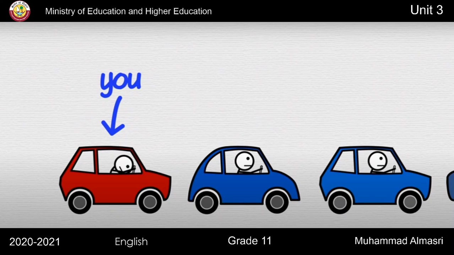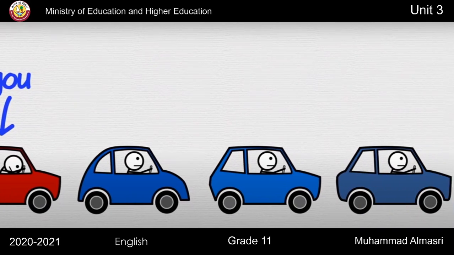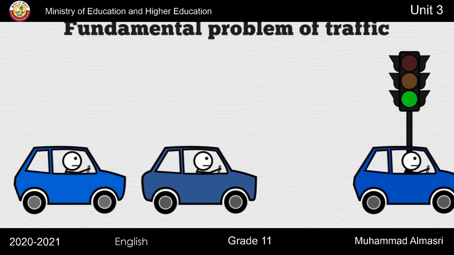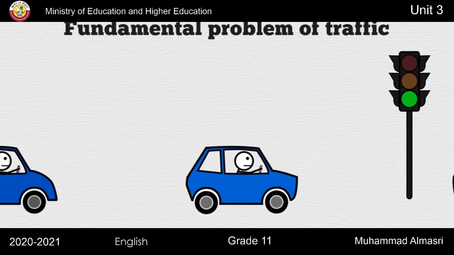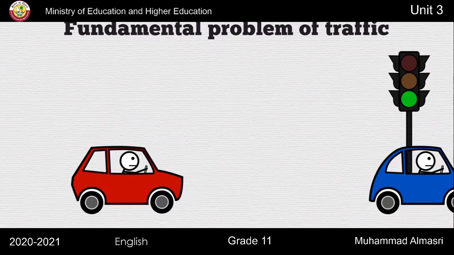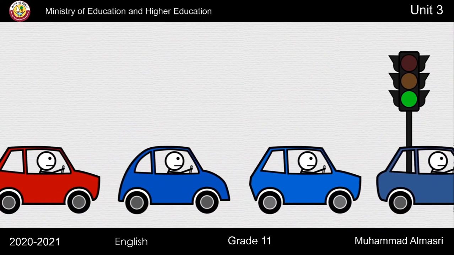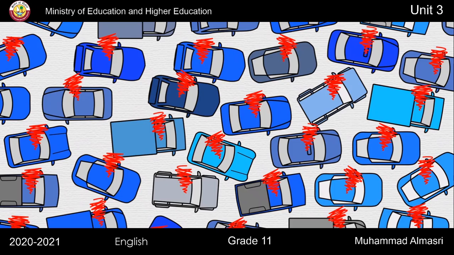Before going into the main activity, watch the following video and try to figure out what problems of traffic are there. At an intersection, you always watch unfold the fundamental problem of traffic. On green, the first car accelerates, and then the next, and then the next, and then the next, and then you, only to catch the red. Had the cars accelerated simultaneously, you would have made it through.